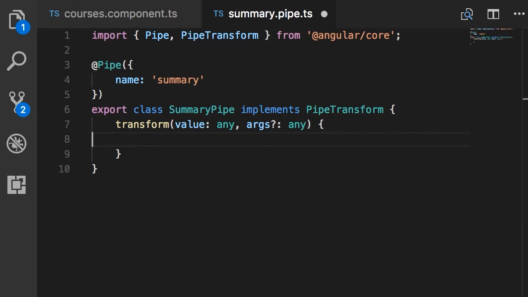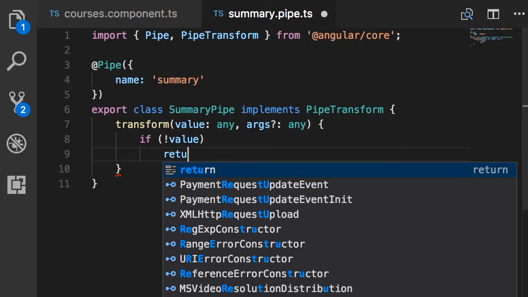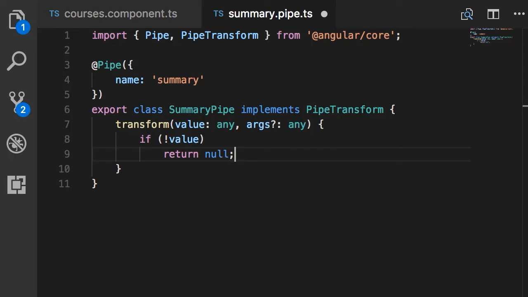let's implement a very basic summarizing algorithm. So first I want to do some basic validation. If this value is falsy, I'm going to return null. So if it's null, an empty string, or undefined, we're simply going to return null. Otherwise, we're going to summarize it. So to get IntelliSense here, I'm going to change the type of the first parameter from any to string.